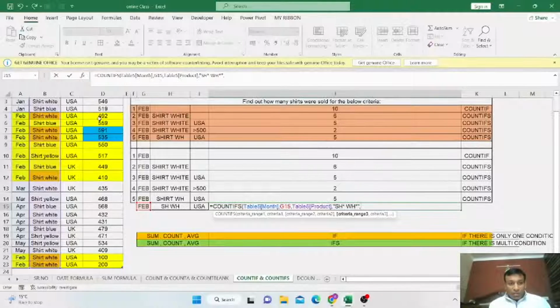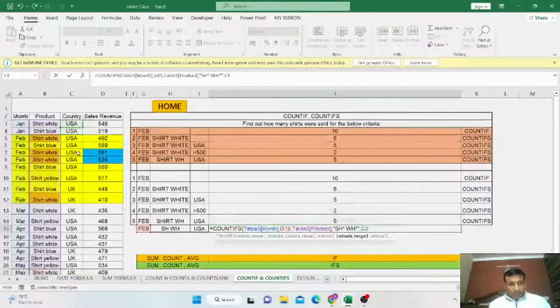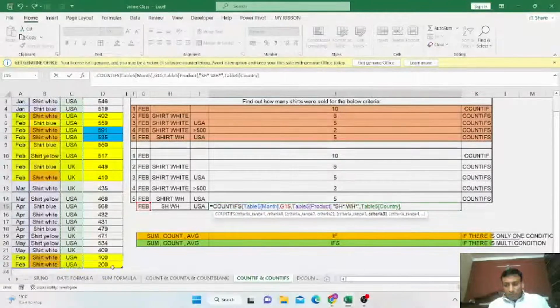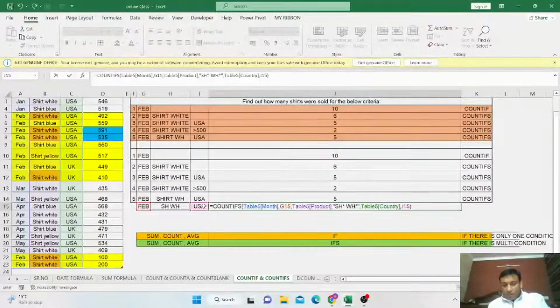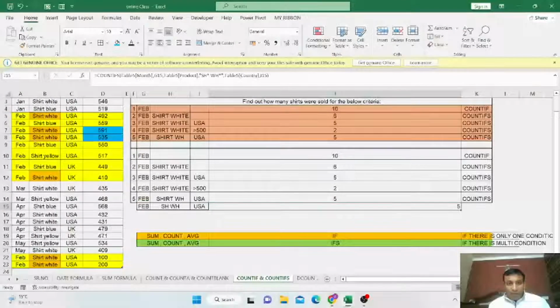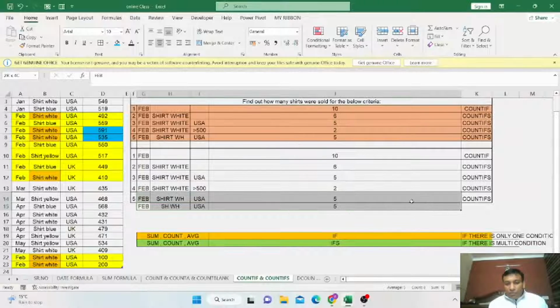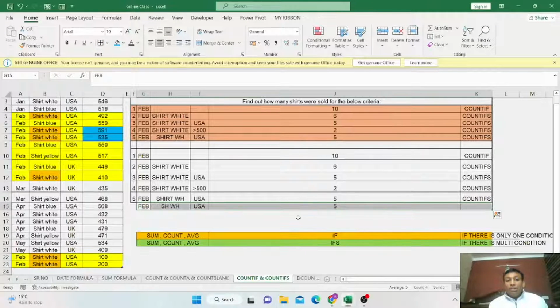Now the third condition is country name. Here we have to select the country column, comma closed, and select the country over here, and close and enter. So we have the same result. The formula will be the same, but we need to understand the logic.